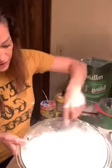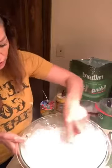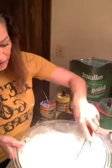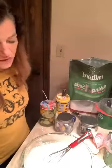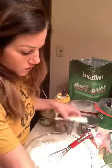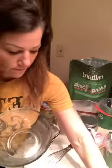And you can color these if you want to. The kids chose yellow. Now for your wet ingredients, there's not that much you need. You only need 1 tablespoon of water. So we're gonna do the wet ingredients in here.